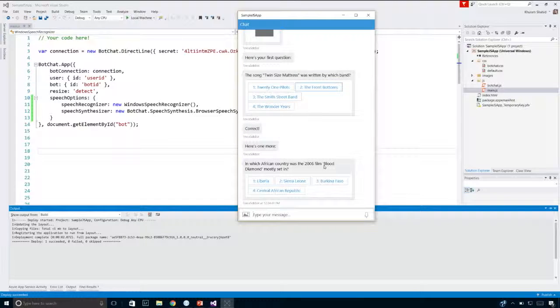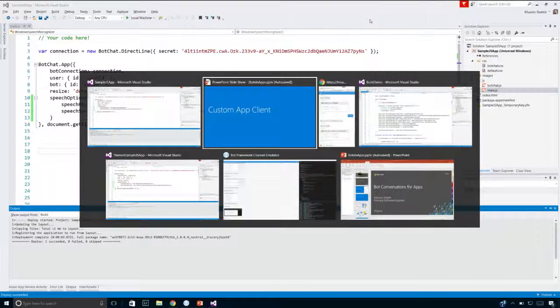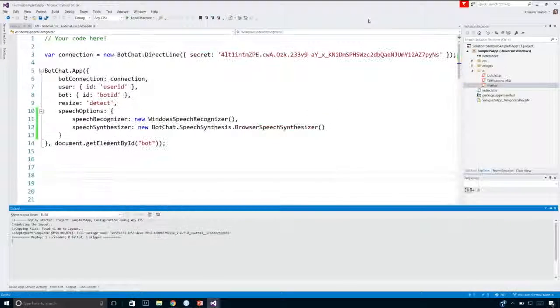And there I clicked on the button to preempt the conversation and just go ahead and progress to the next question. So this is a very simple example of how you can take the web chat client and embed it in your application. But one of the key reasons to build a custom application for your bot is to be able to customize the experience. So let's take a look at a very simple extension of this.